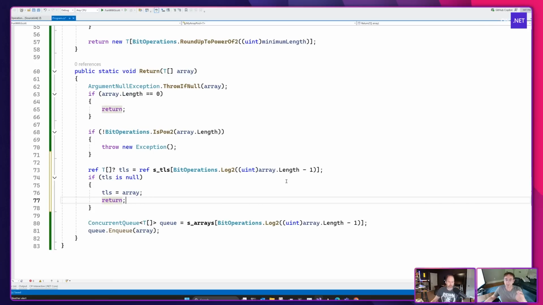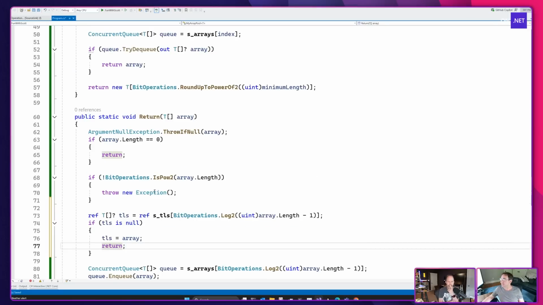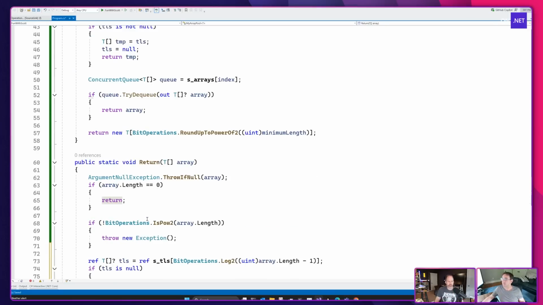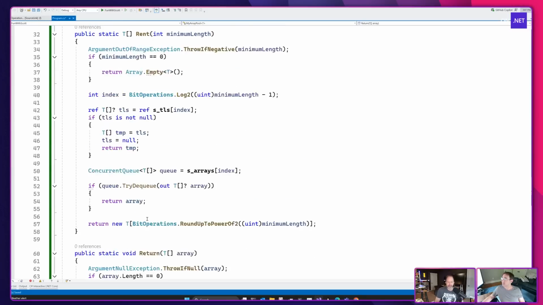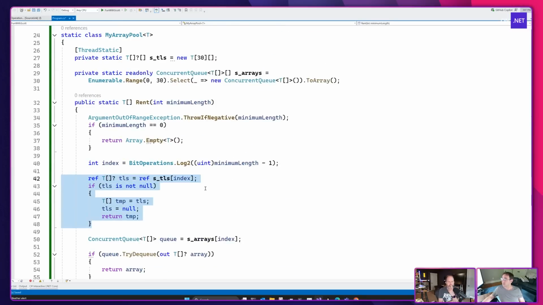So we can put the thing there. Or maybe we have a policy where we prefer more recently used things, so if it wasn't null, we could put the current one in there and push the one that was there into the queues, or something along those lines. But for situations where you're just doing a very quick rent something, use it, and put it back, maybe at high frequency, this makes a huge difference in the overhead associated with renting and returning with the pool.